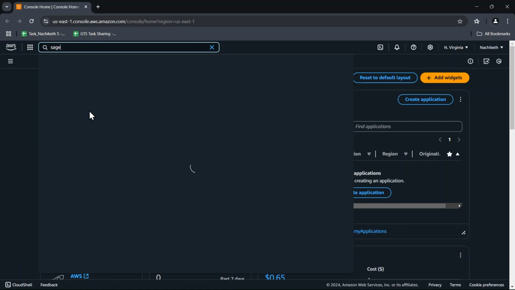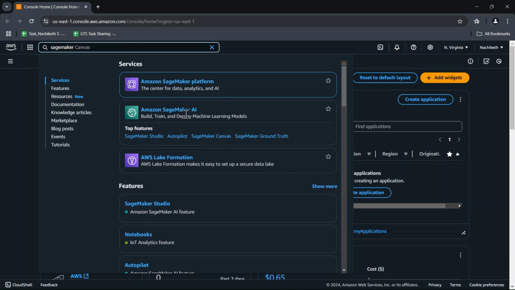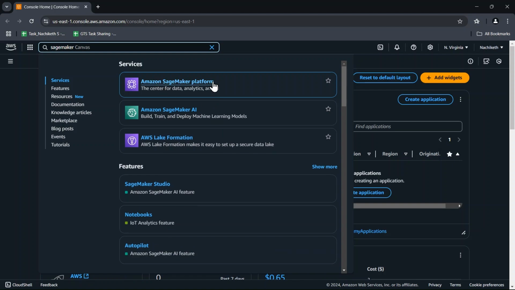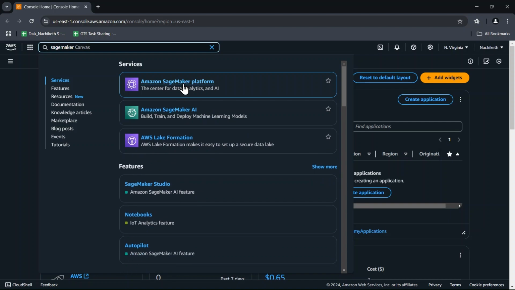Here we have three similar or related ones. One is the Amazon SageMaker platform, the center for data analytics and AI, and SageMaker AI is for building, training, and deploying the model. This is the base one, the platform. From here you can navigate to this one, or if you want you can directly go with it. Let me show you both.